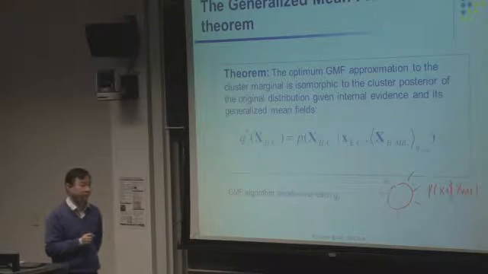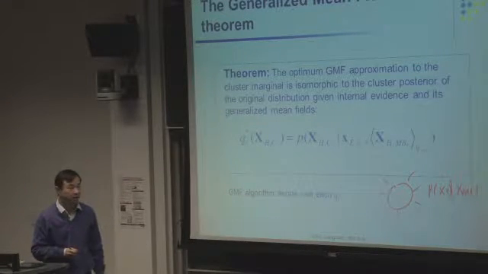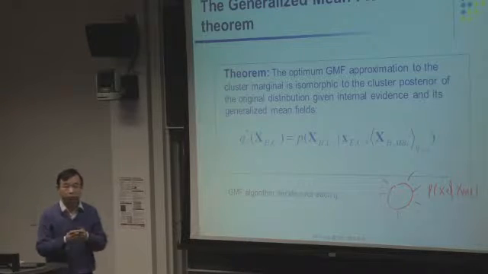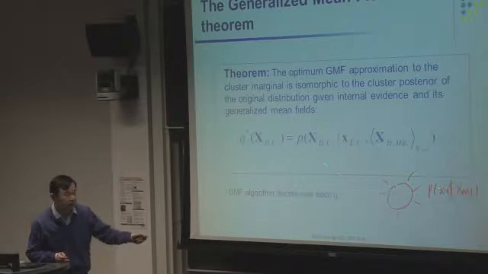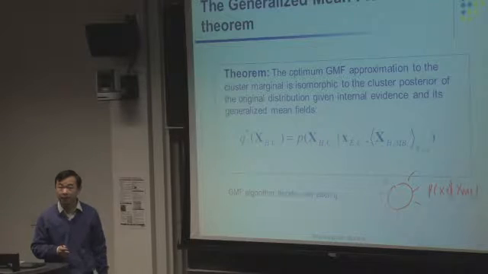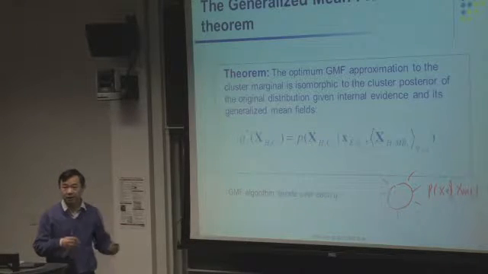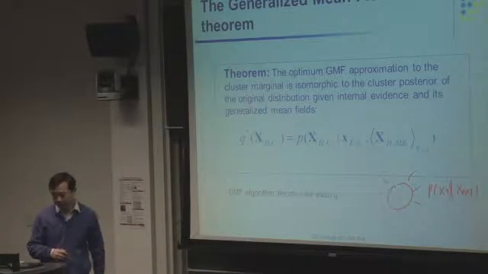Right, so let's say we don't do that. And this is a typical inference problem. In the original graph model, you don't know how to do that because you need to sum over everything in the rest of the graph. But now we are doing this cluster approximation, a cluster mean field approximation.